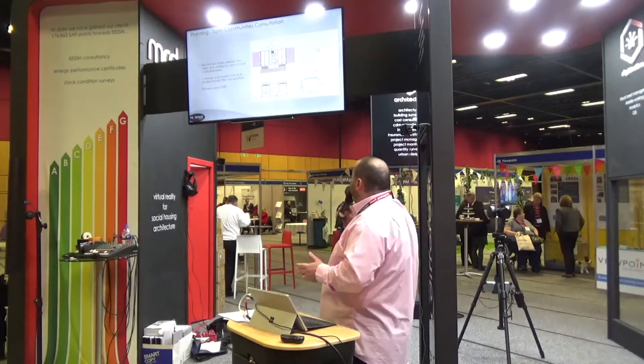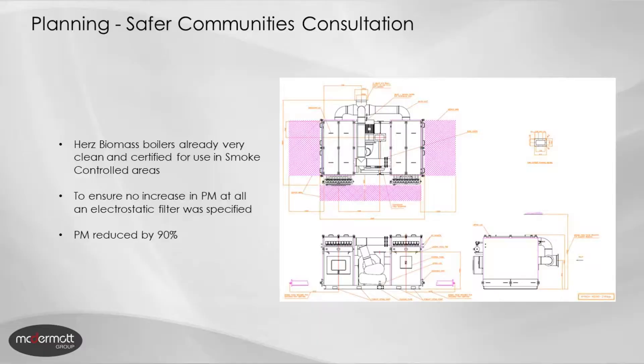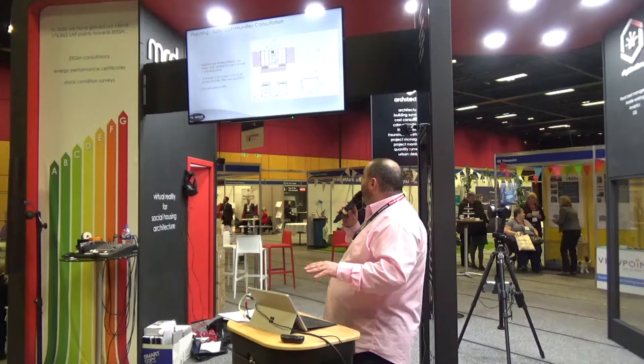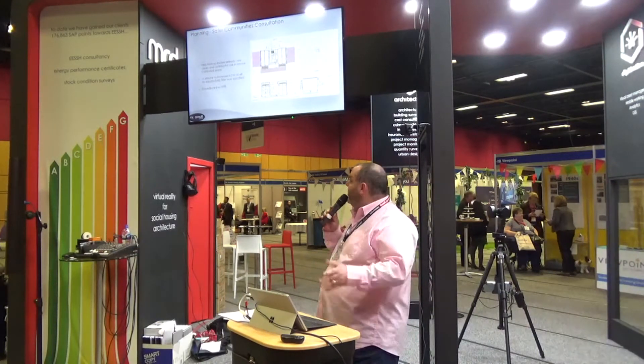One of the things we had to go through was speaking to planning, and there were two issues that we came across. One was through a safer communities consultation. It was Hertz biomass boilers that we put in for the installation, which are already very clean boilers — in fact they are certified to be used in smoke controlled areas. However, that particular area at the local air sensor has them reaching their limits for air emissions. So one of the things we did was install an electrostatic filter.